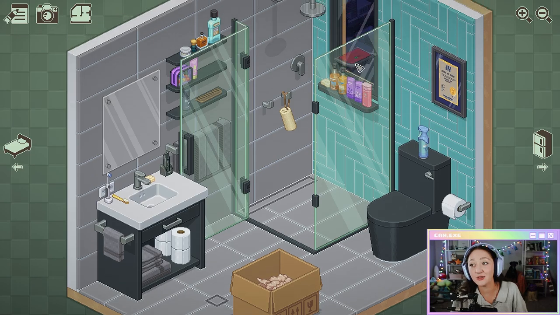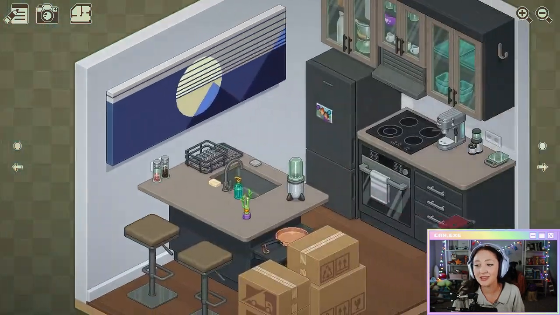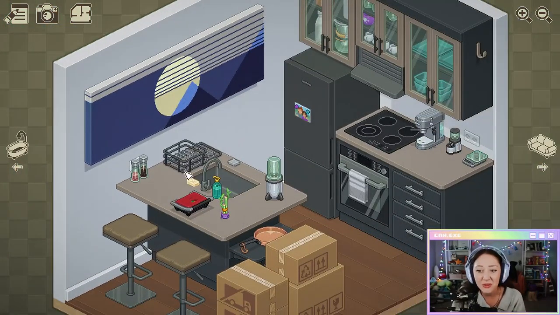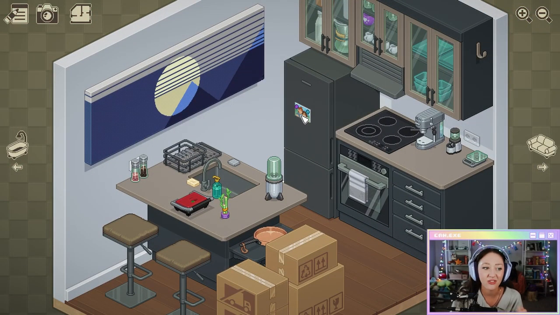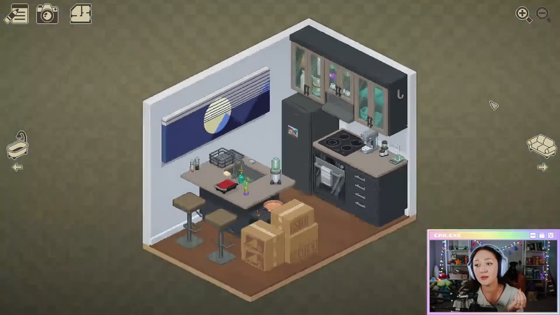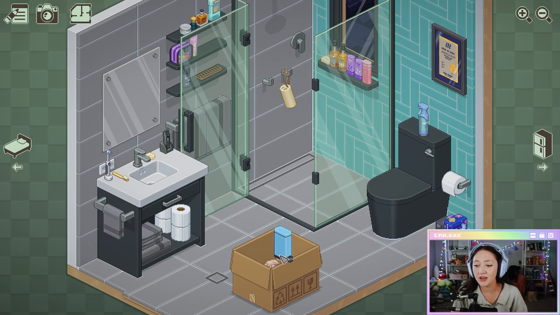To be fair, dude, I would love a shower window. This man has the pink Himalayan salt, though. Oh my god. Wait a second. We could be wrong. Maybe this is a very douchey butch lesbian. We have no idea.